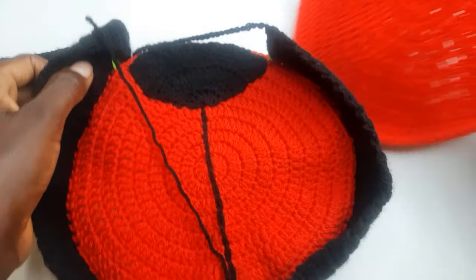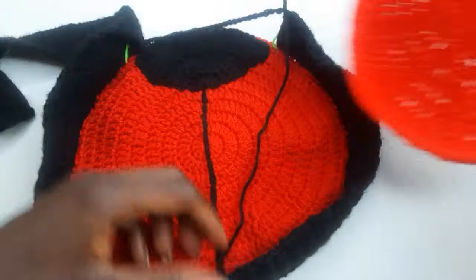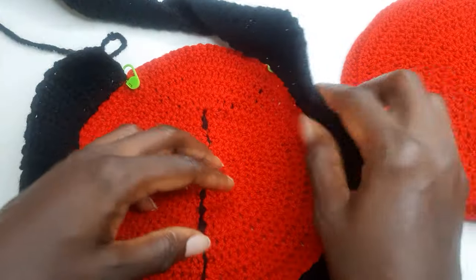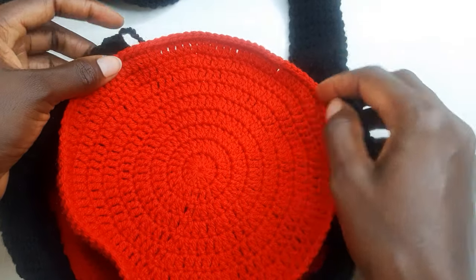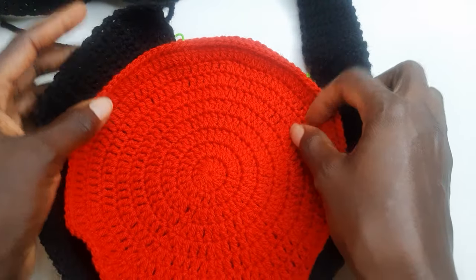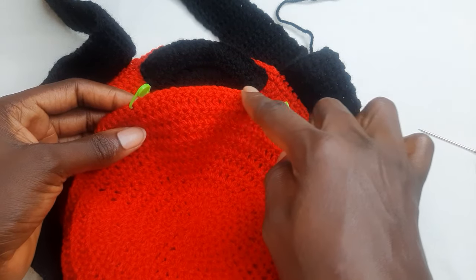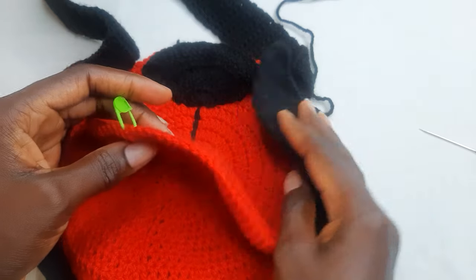So the next thing you're going to do, you're going to take your second part and attach it. This is how you're going to work it. So you count your 24 stitches here and now attach it to the side and the back handle the same way. So I've put my stitch marker. This is going to be my starting point, and I've counted 24 stitches and I'll put the second stitch marker on this second side, and you're going to be attaching it on the wrong side as well.